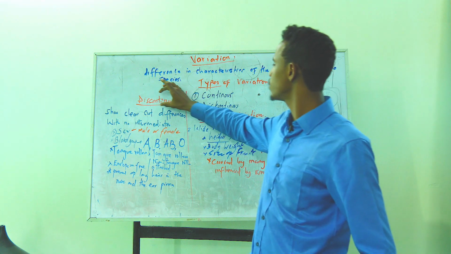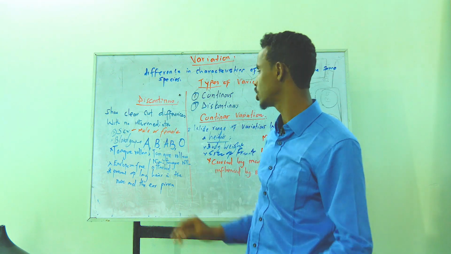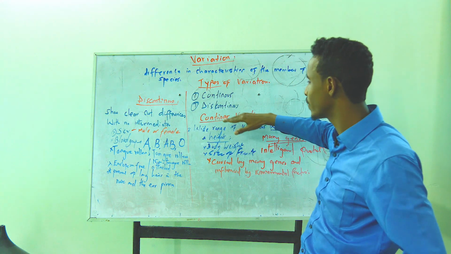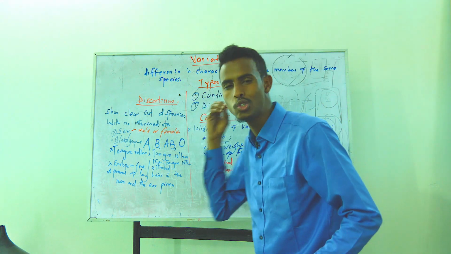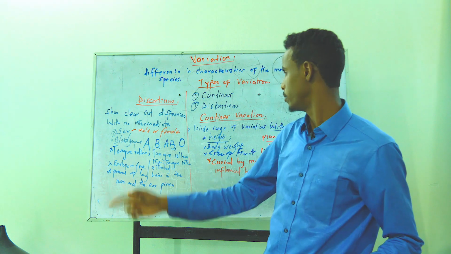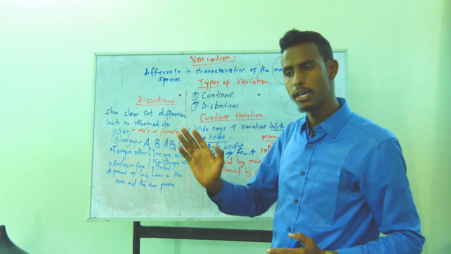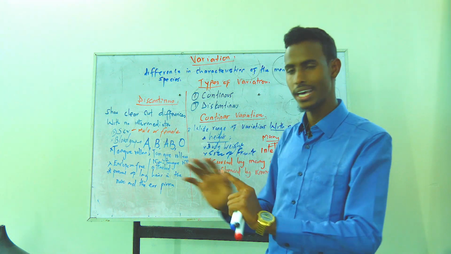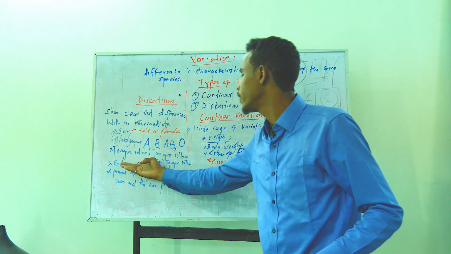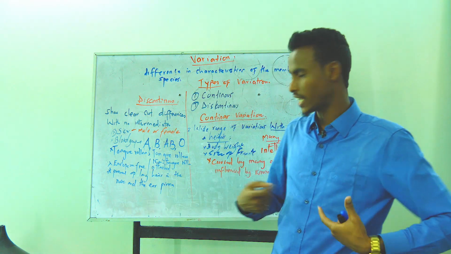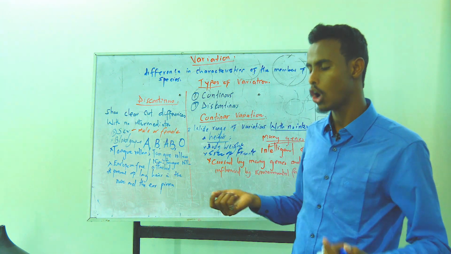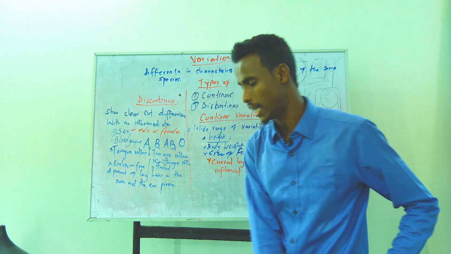Good. Now, let's come to the discontinuous variation. It is a type of variation in which the species show clear-cut differences in their characteristics with no intermediate. For instance, the sex. An organism can either be male or female. Blood group: A, B, AB, or O, there is no other blood group. The tongue rollers, they can roll the tongue or not. The earlobe can either be free or attached. You have the presence of long hairs in the nose or in the ear pinna.